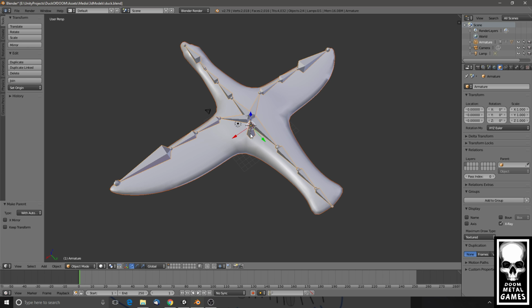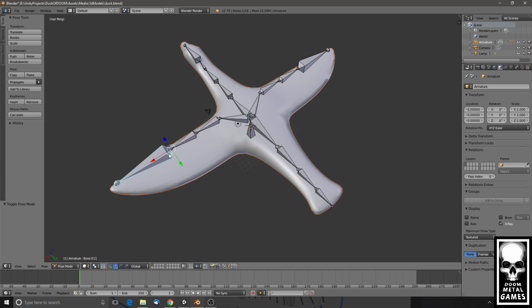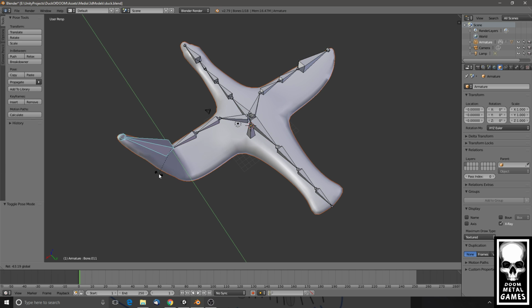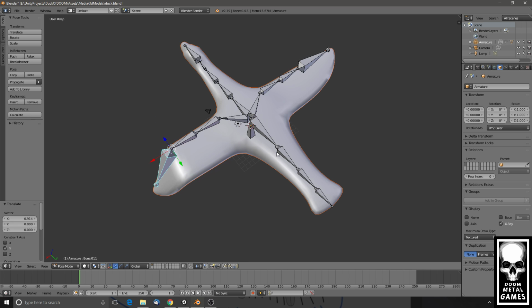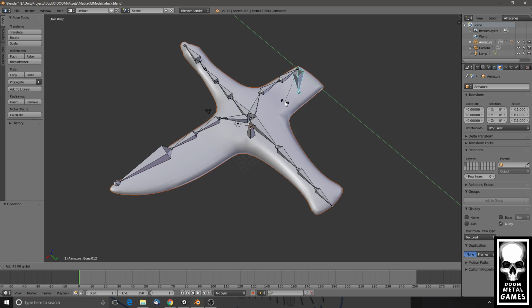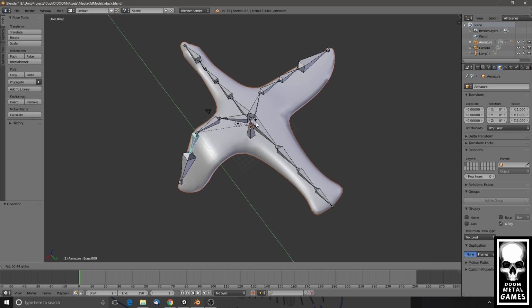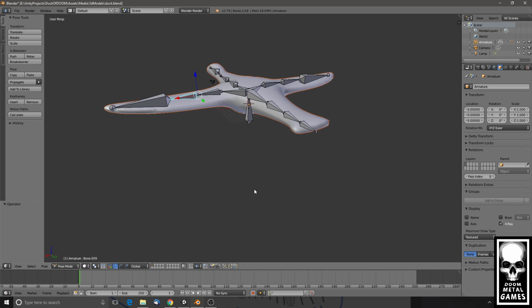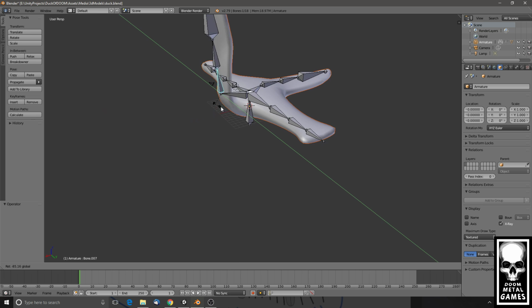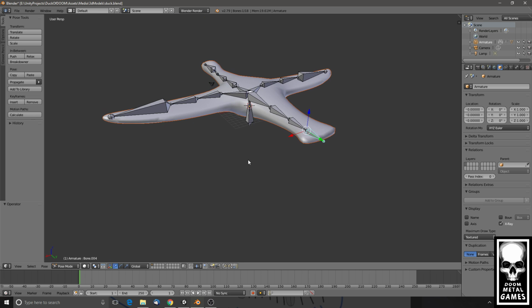Okay. So now we can go to pose mode, and if I rotate this, look at that. See? It's animating. Same thing here. Same thing here. I'm just testing what you want to look for, and if we see it, I will obviously point it out.